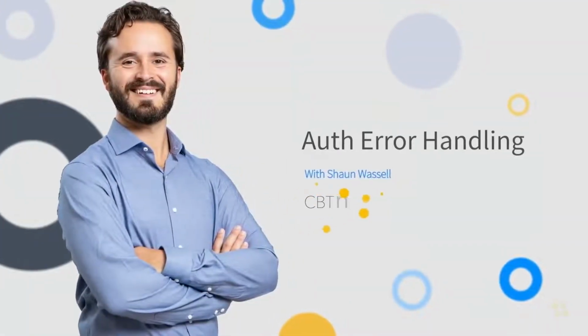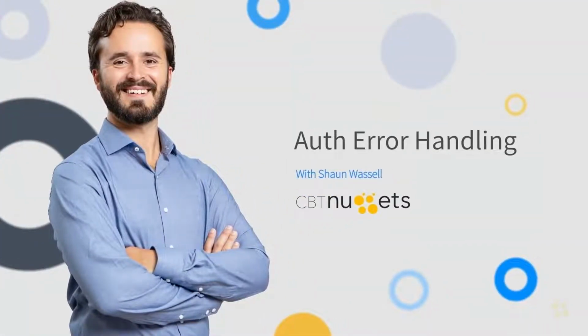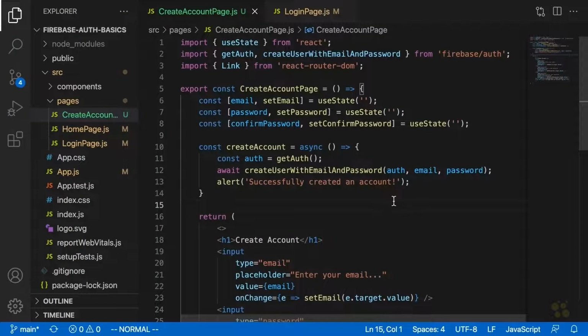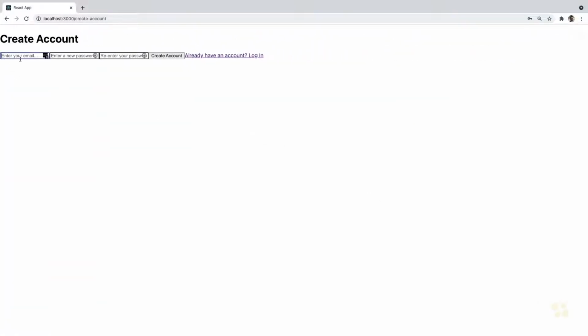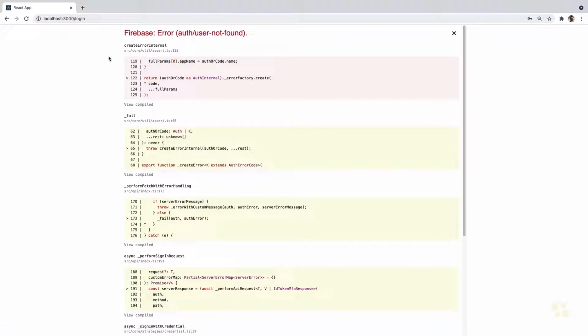All right, so we have our create account page and our login pages created, but one thing that we still have left to do is add error handling to these pages. So what happens, for example, if we go to our login page and enter an email that doesn't exist, or even something that's not an email, and a password that's just random characters? In other words, what happens if we enter faulty credentials and click on login? Well, what we'll see is that, whoops, it ends up throwing an error.